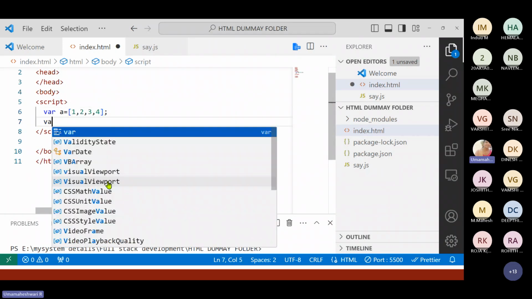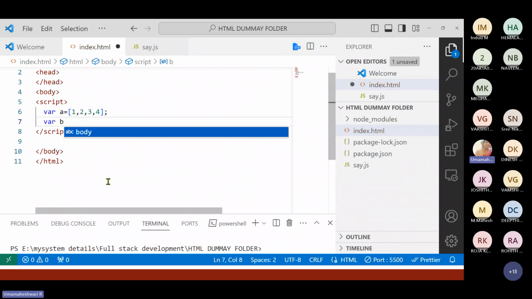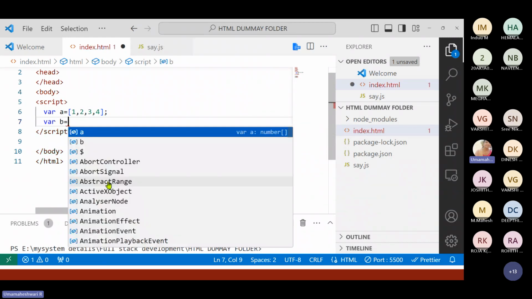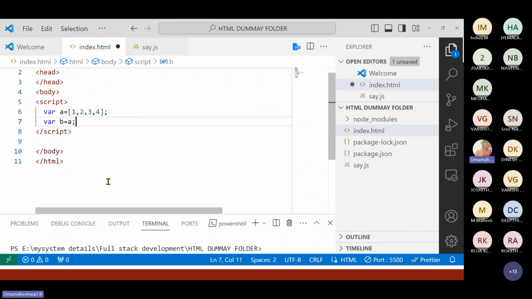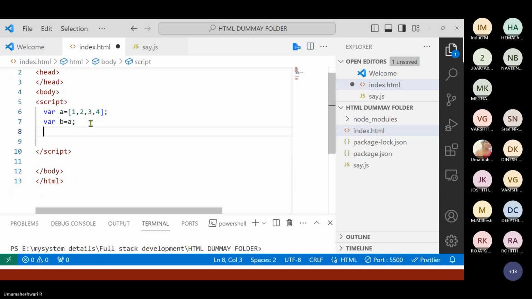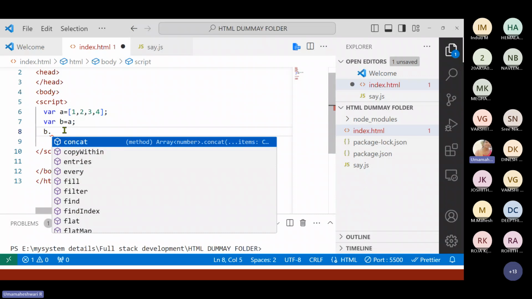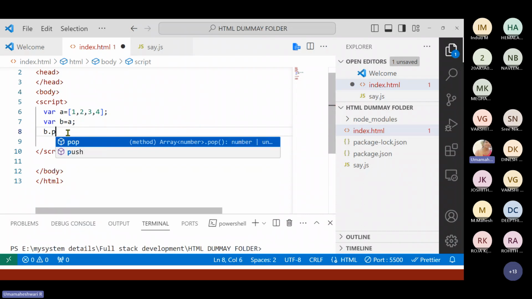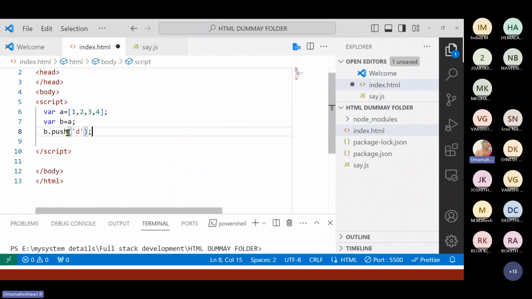And then variable B, I'm assigning B equals A. Then B dot push: in the B value, not in the A, I want to change just the B value. In B, how many numbers are there? 1, 2, 3, 4, right? Here I'm just pushing some value, let's say adding some character.